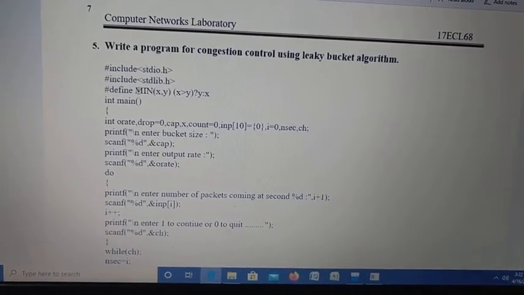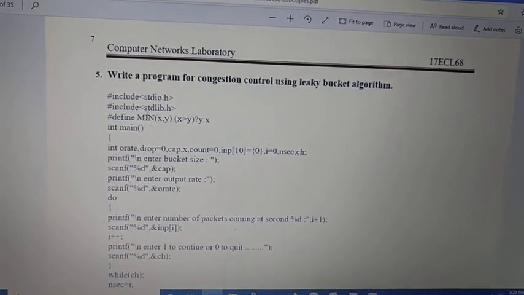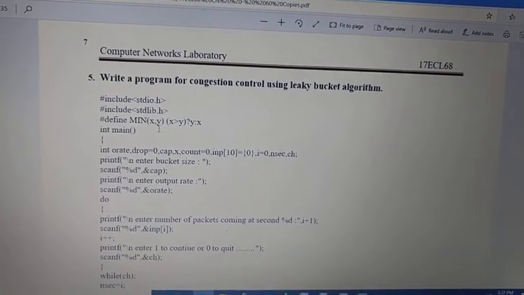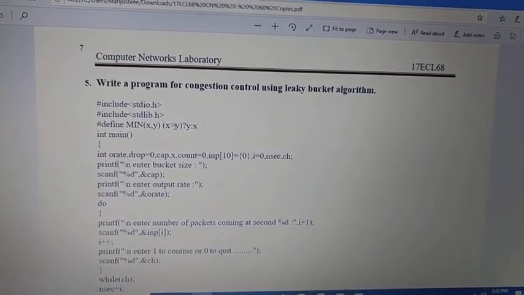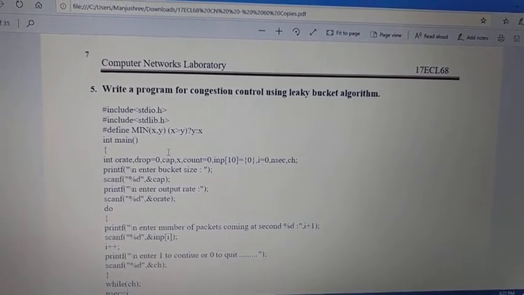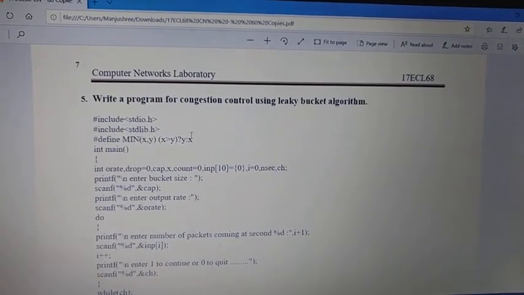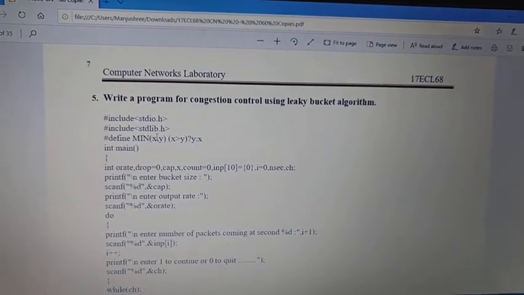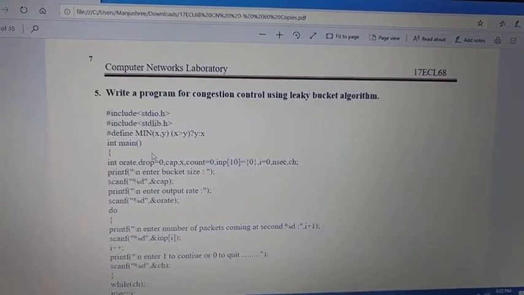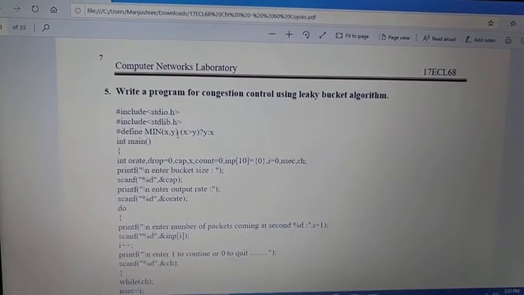So here the macro is a condition statement, that is minimum of x comma y, and x greater than y. If these two conditions are true, accordingly the values are going to be assigned to the y variable and x variable. So let's see in detail. Suppose I take the x value to be 2 and the y value to be 3.